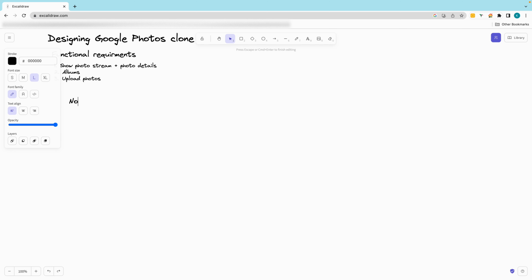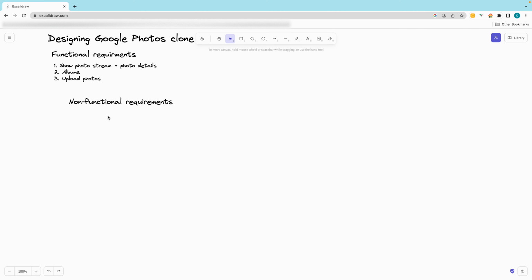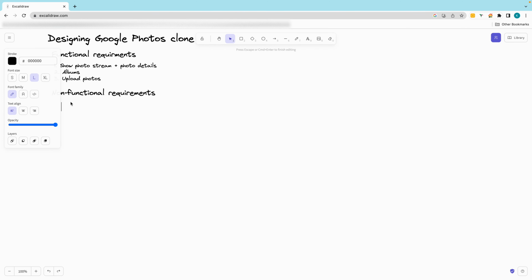So let's talk about the non-functional requirements. This is a bit trickier in the case of front-end system design interviews. First of all, one would probably like this to work fast.